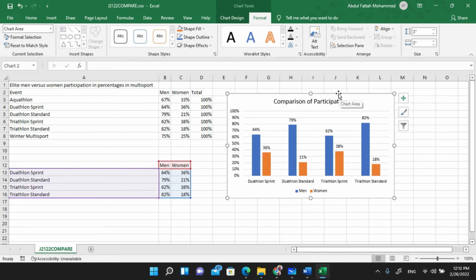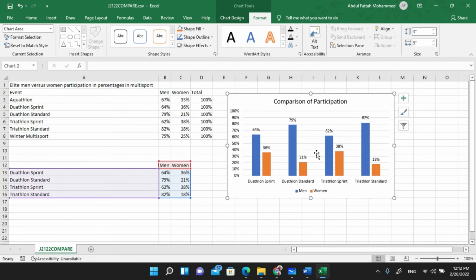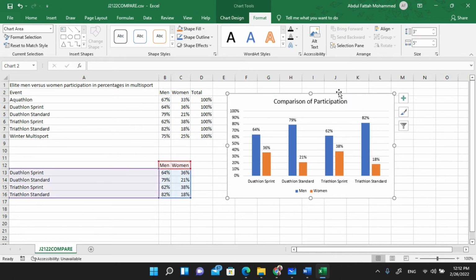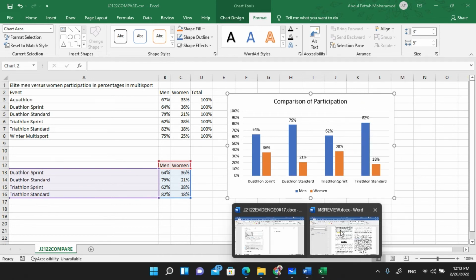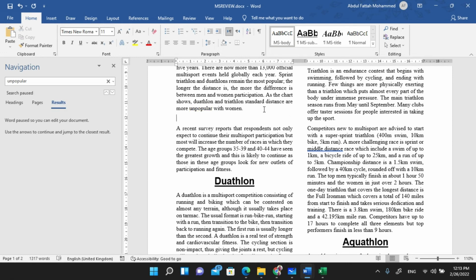Okay, so now we are ready. Just click right, copy the chart, and when you click right, click on the border of the chart. Because, for example, if you are selecting the inside box and you click right on this inside box, it will copy only this. So click right on the border of the chart, then copy. Go to your document. Where should we put it? Under this paragraph, right? So click here, then enter, then paste.